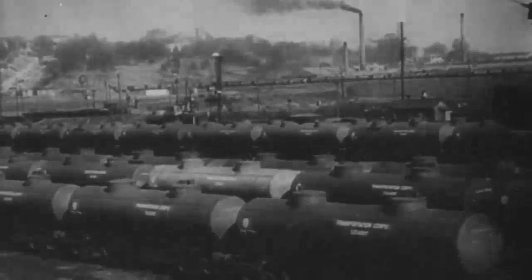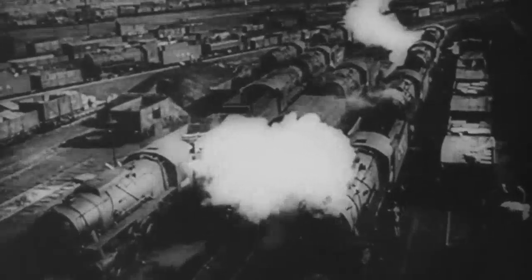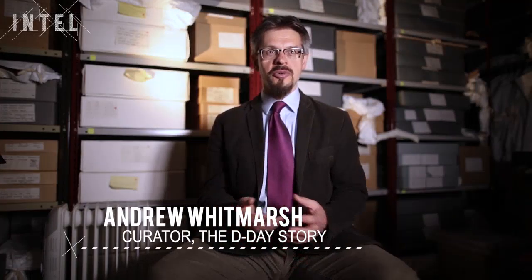To supply the tens of thousands of soldiers landing and fighting their way inland, the Allies knew they would need a port. Once you've done the initial attack, without the supplies coming in and the men and the material, you can't go any further, so you can't develop your bridgehead and you can't launch your campaign. If you land troops on the beach, the risk is that while your landing craft has beached, the tide goes out, leaves the craft stranded, and then you might have hours and hours until it can be refloated. That's time that could be spent heading back to the UK to get more troops, more supplies, more vehicles.